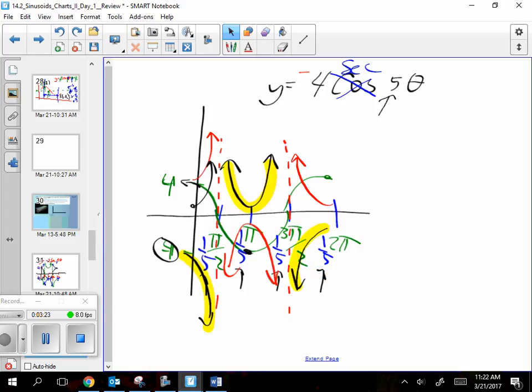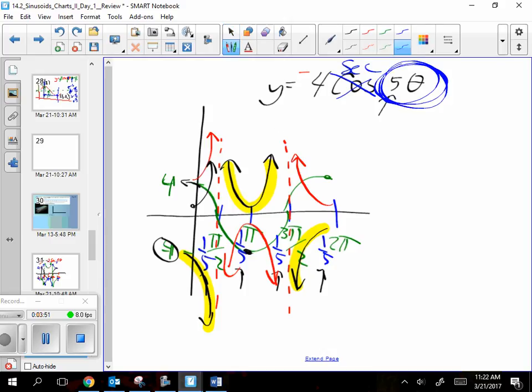Do you do translations first or reflections? Good question. So these problems should generally be done as long as you do the outside and get the whole outside done, and then go do the inside, or do all the inside stuff and then do the outside stuff. So the answer isn't as simple as always do your stretches before your flips. It's about the inside and the outside. Would you agree that this is considered on the inside? Since there's only one thing on the inside, you just have to do that one thing. And I recommend you actually start on the inside and do that first.